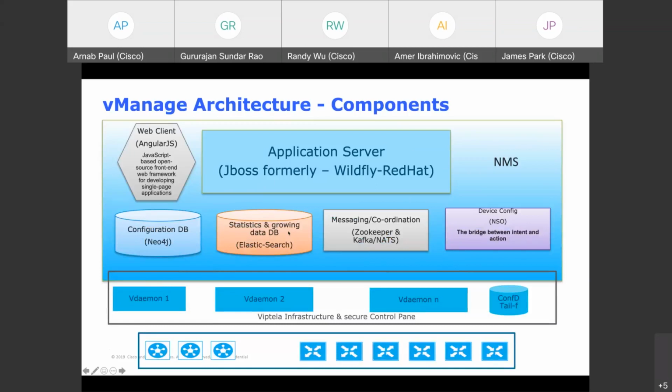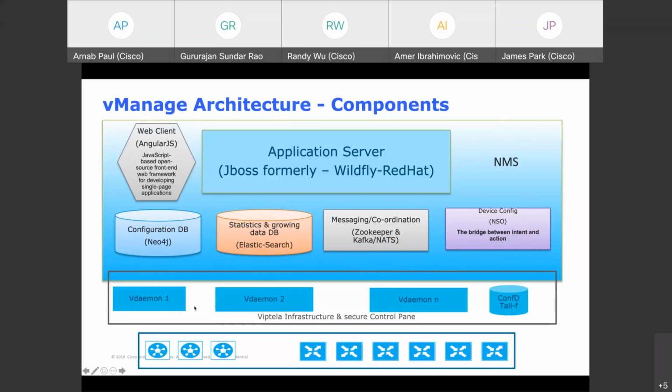So I'll start with the vManage architecture. Anything you are seeing on the top is the NMS. I'll come to NMS later. Let's start with the Viptela infrastructure and secure control plane. My vManage architecture is sitting over my Viptela base code.